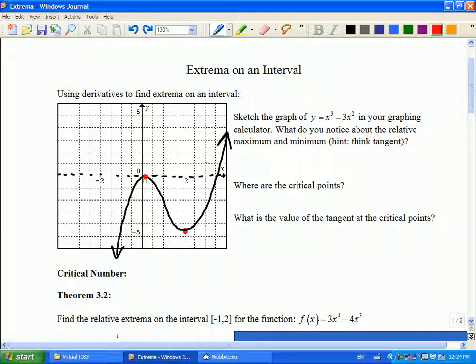So we call these critical points, and these are where the derivative is equal to 0. And this is kind of a strange one. Not everyone picks up on this. But it's not just where it's equal to 0. We also need to think about where it might be undefined. Can anybody think of why it's important that we also consider where it's undefined?